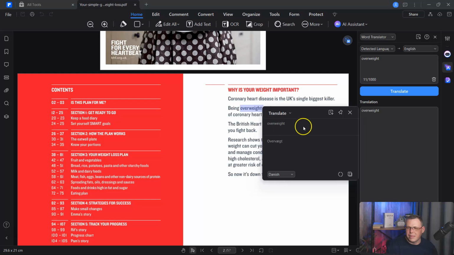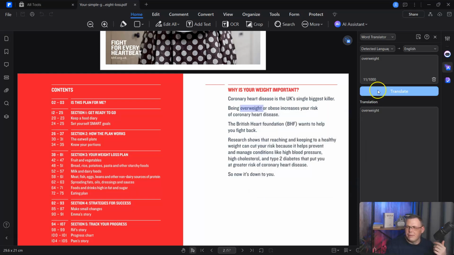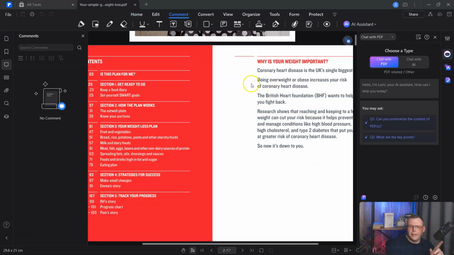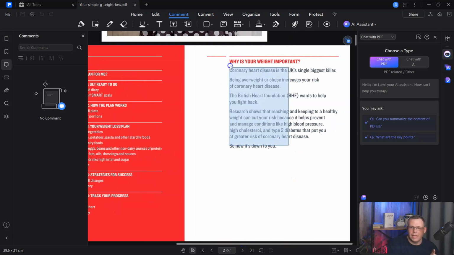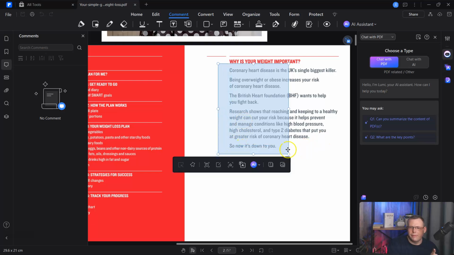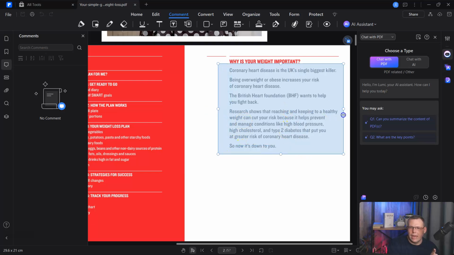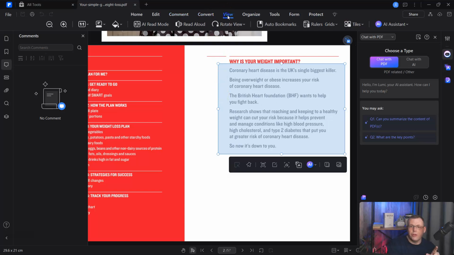So you can copy this response and keep it later on, and you can even unpin this float or pin it however you want as well. So this is something that's going to be really, really helpful for you. And another cool feature that I really want to show you as well is the read aloud feature, right? So once we select this right here, I'm just going to make this a little bit bigger. Like I said, if you're learning this language, we can just select this. We'll go to view, and then we'll click read aloud.